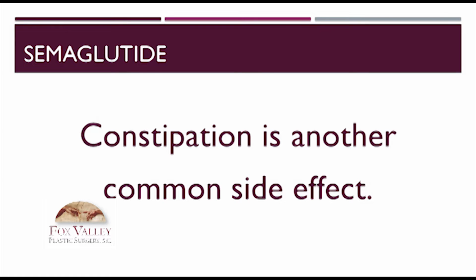Next, we're going to talk about constipation. That's the other big side effect on the semaglutide. Not everyone will experience constipation, but most of our patient population will. If you are chronically constipated to begin with, you may find that you need a little bit more help to go. So we're going to suggest that you try over-the-counter Citracel, Metamucil, stool softener, magnesium, things like that. And it may take you a week or two to figure out what's going to work for you. Obviously, don't treat for constipation until you experience constipation. You could be one of our patients who goes the other way and experiences diarrhea.